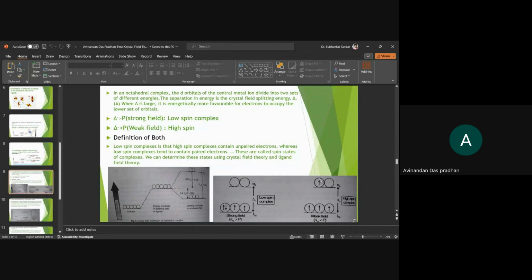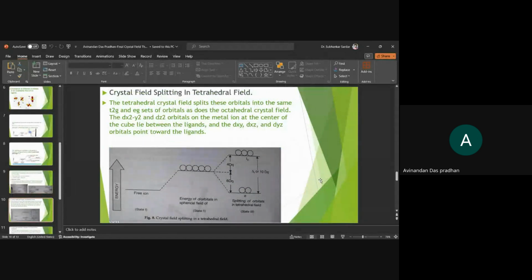In the next page, crystal field splitting in a tetragonal or square planar complex. If the two trans ligands in an octahedral complex are chemically different from the other four, or at a different distance from the metal than the other four, the result is a tetragonally distorted octahedral complex. There is a large energy separation between the dz square orbital and the dxz and dyz orbitals, meaning the crystal field splitting energy is large. We can find that square planar complexes have the greatest crystal field splitting energy compared to all the other complexes.